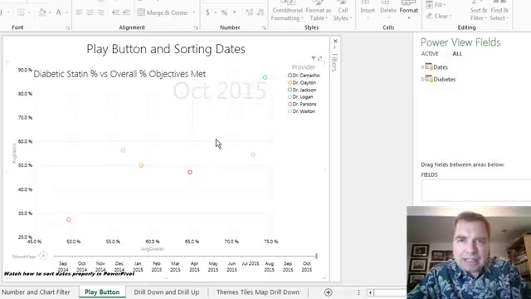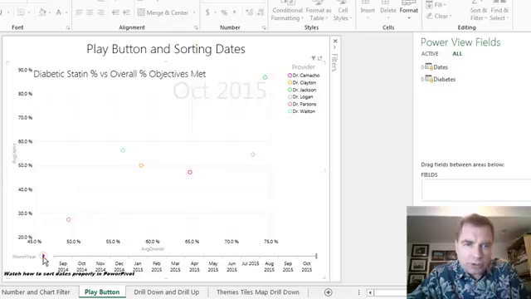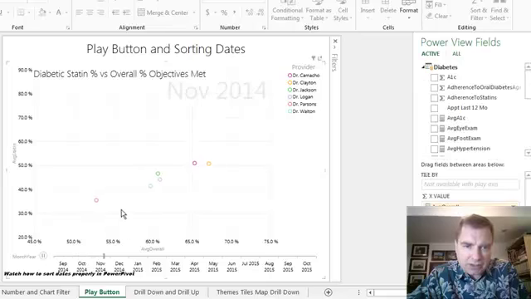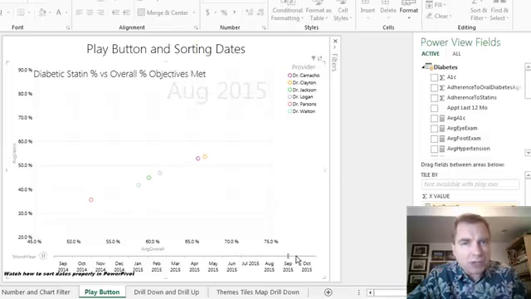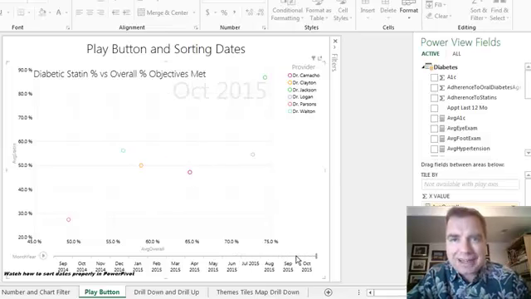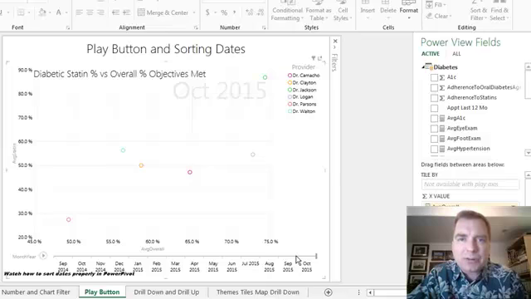I have diabetic data. I'm looking at my diabetic patients and my average overall compliance and meeting my objectives here to control diabetes. Now I'm trying to measure that against statin usage, and I've got little dots here to plot the different points of where we are comparing these two variables by provider. What you can do in a visualization is you can make these dots move over time with this timeline. Again, we'll talk about how in future Excel videos. It's just that it can be done. It's a visualization. It's called PowerView. It's new in Excel 2013.